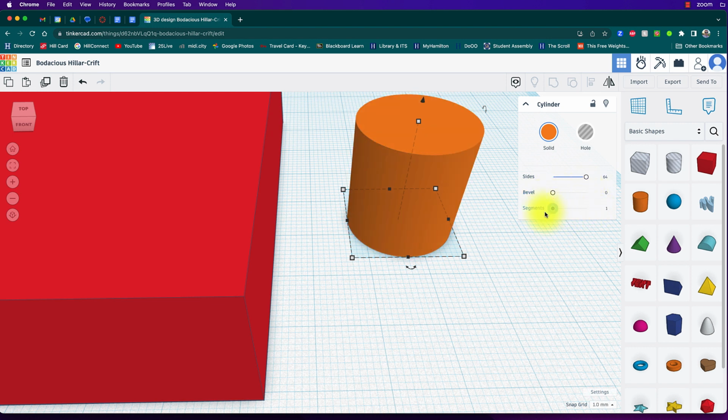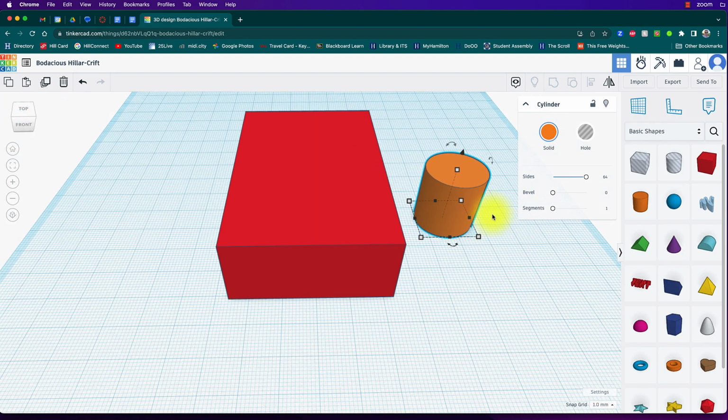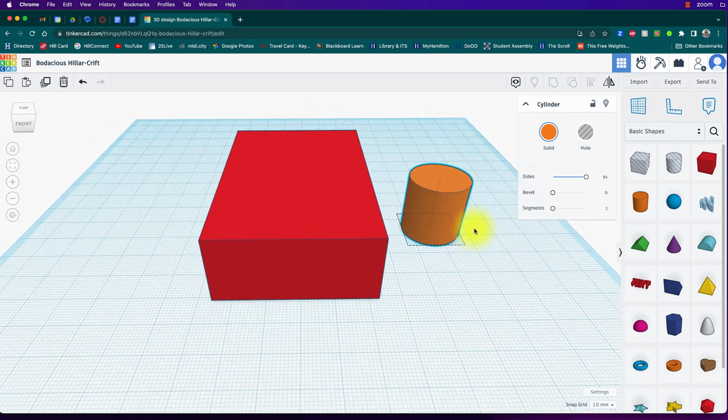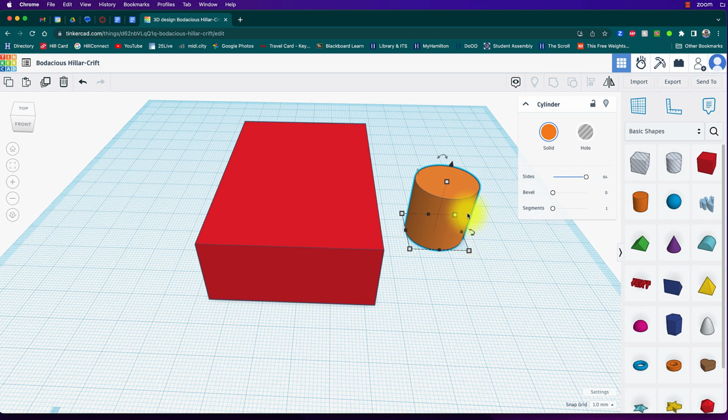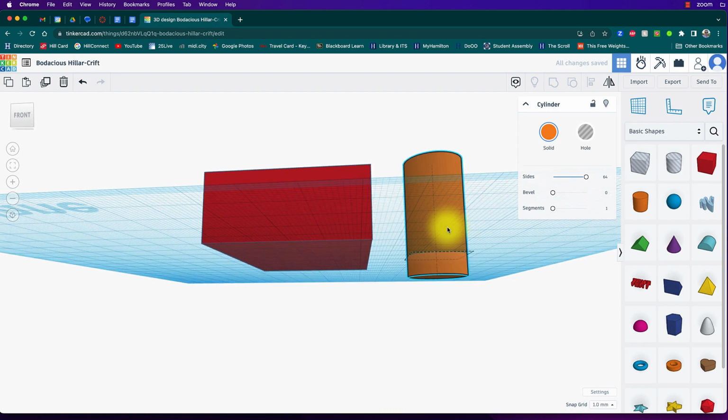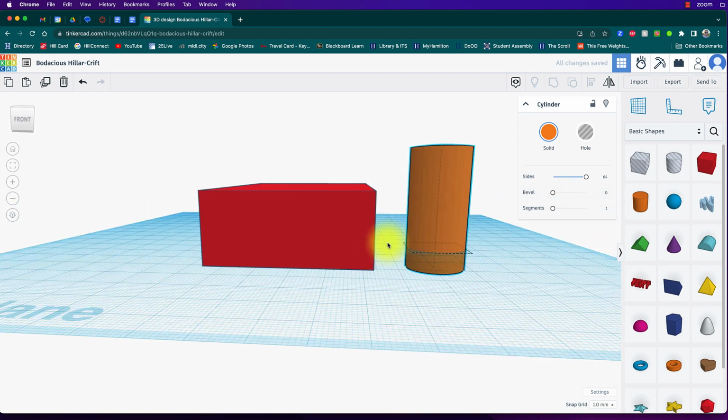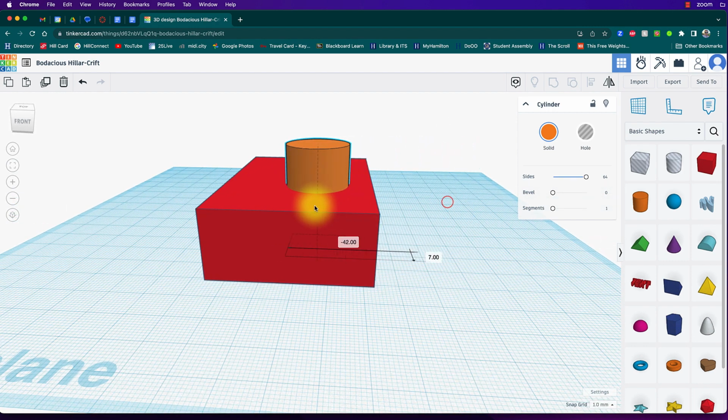Same thing here. Mess with, add more segments to an object. So it's just another way to add resolution, make the object a little more complete. So I'm going to go ahead and, again, put a hole in the middle of this object here. So I'm going to make this a little bigger. I'm going to make it so that it will go through the object entirely because I want to make a hole. I want to make sure it's also under the work plane, so it'll also get through on the bottom here. And I'm going to go ahead and put that towards the middle of this object here.